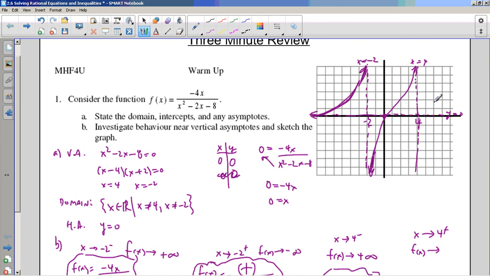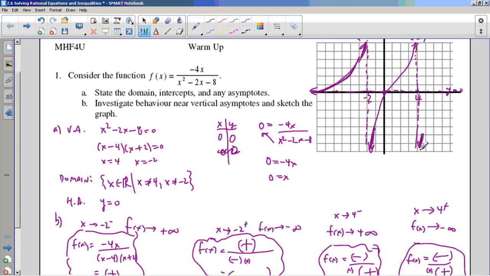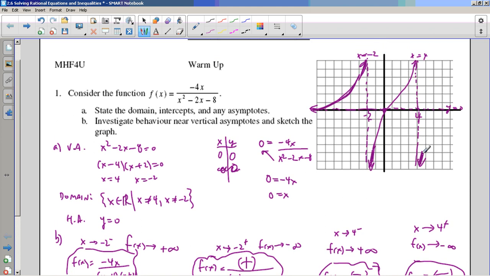So this is going to go towards positive infinity, just like I hypothesized. Now, what about over here? Is it going to go like this, or is it going to go like this? Certainly, it's not going to do one of these dip things because we have no x-intercepts. Well, let's do the analysis. Again, the top is negative. Negative 4 times 4-ish is negative. On this factor, though, if it's a little bit more than 4, it's going to be a teeny positive, and then a normal positive. Overall, this is going to be a negative. So f at x is going to go towards negative infinity. And I'm going to have this idea where it trades sign on either side of the asymptote. There, dandy. Done.